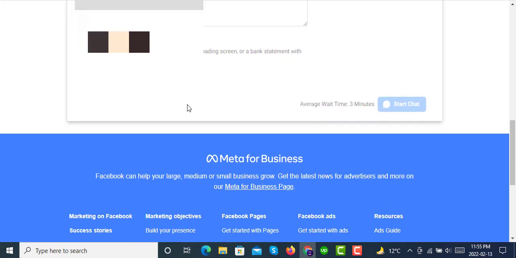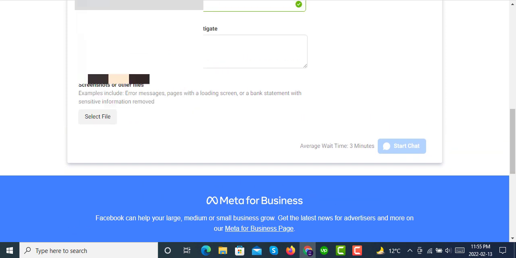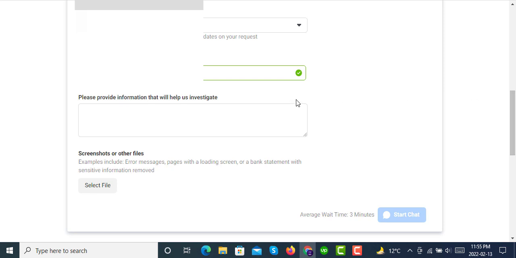Here you will have your questions and answers. Here you can write everything related to the situation, like I will be hiding my email and number. Write what issue you are facing after confirming from your card issuer bank. You have to put in screenshots from when you are facing the problem sending payment. Then select a file of the error message screenshot, and you can also see here the average wait time is 3 minutes, and then you can start the chat and get your issues resolved. I don't have any issues, so I will not click on this chat.